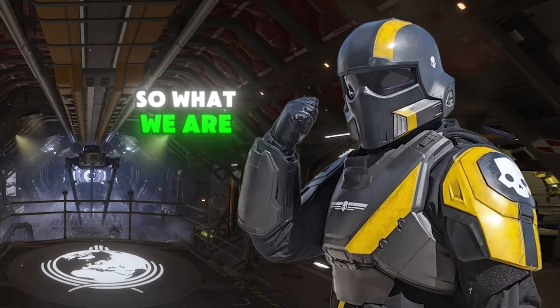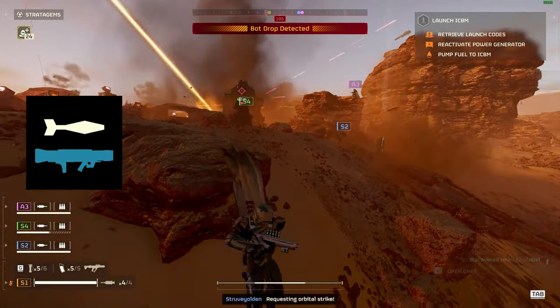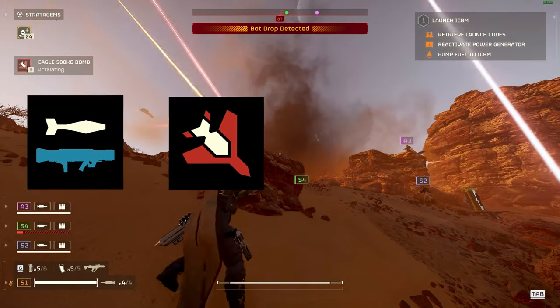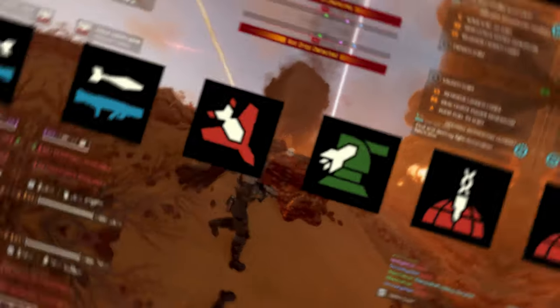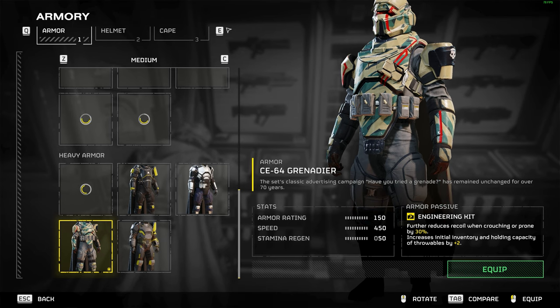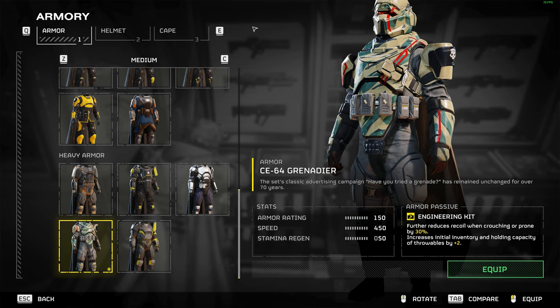So what we are using for a bot dive today is the Recoilless rifle, 500kg bomb, the rocket sentry, and lastly, the rail cannon strike. Now, some of these are obviously personal preference, so you can experiment a little bit. For armor, we are going to use this one. I think heavy is the best for bots overall.